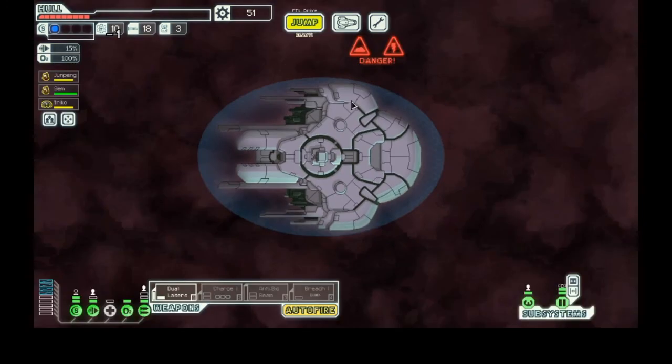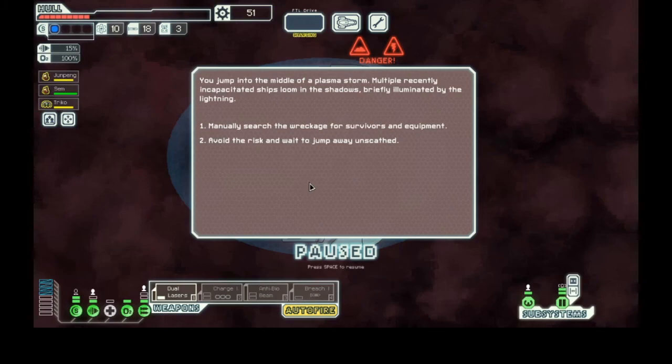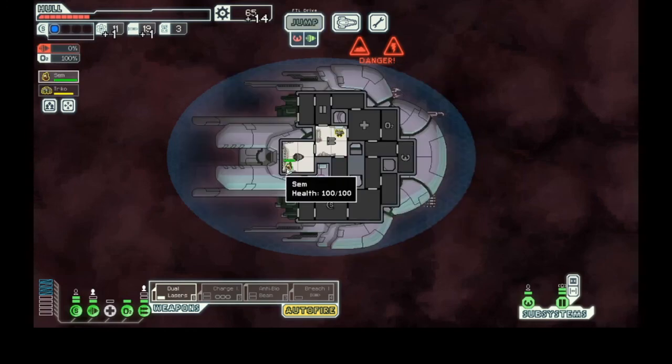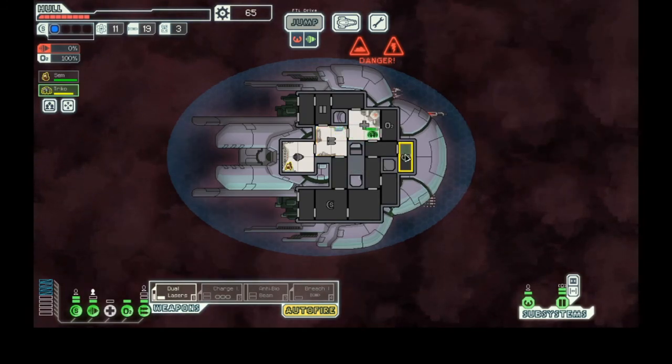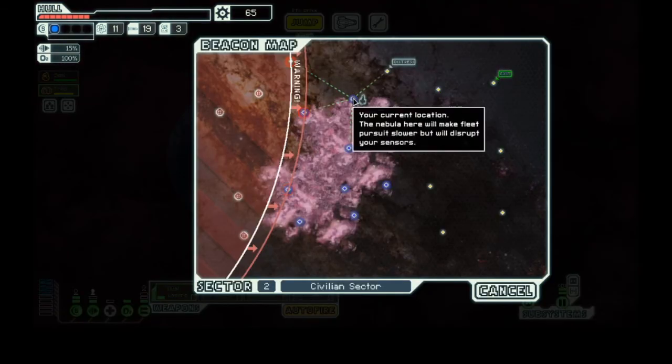Let's jump again. This will be the last jump in the nebula. You jump in the middle of a plasma storm. Multiple recently incapacitated ships loom in the shadows, briefly illuminated by the lightning. Of course. Well, let's look. While the crew is off in the ship exploring the wrecks, 2 hulls crash into each other, breaking the ship's crew tethers. No time to react as someone is knocked away. We lost a person! Damn it! Come on! Stop taking away my crew. Every single time.